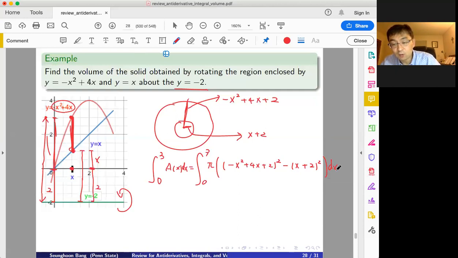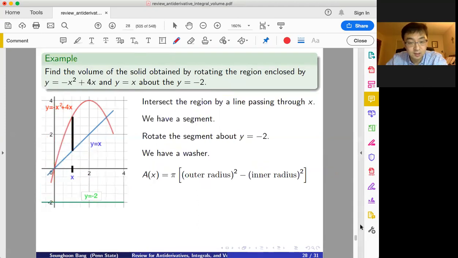The radius is always x. You said, in the previous example, rotating about the y-axis, it depends on the rotating axis. Cylindrical shell, you're right. The rotating axis is the y-axis. The radius is always x, but here the rotating axis is not the y-axis. We have a difference. I can show it later, in the next problem. So anyway, does everyone understand this part? You can do the washer method for this one. Okay, good. So like this.